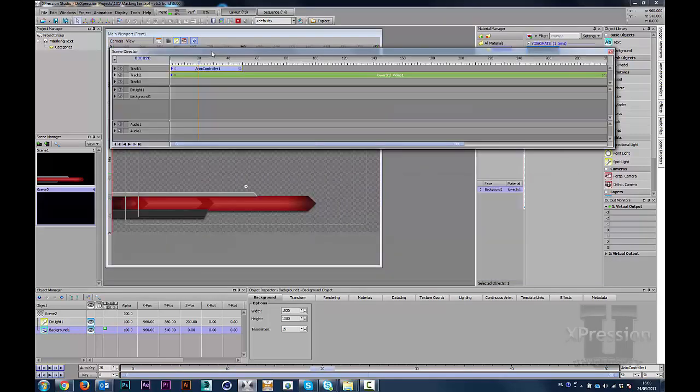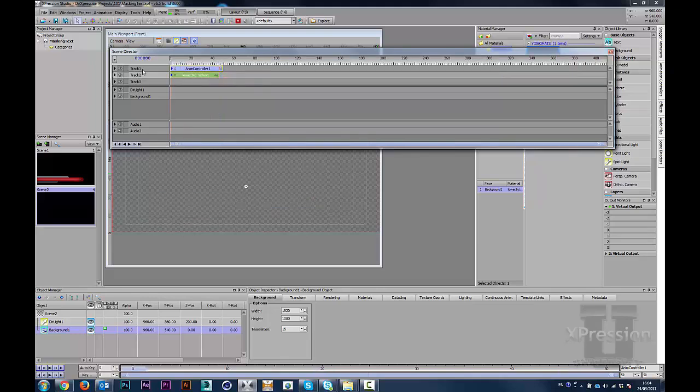move my scene director back up here. I'm just going to scrub through, just doing the arrow keys to scrub through to the point where that arrow on the end there just stops, and then I'm going to expand my view by clicking down here, and then I'm going to grab the end. So left click, grab, drag that back to where I want, which is there. Perfect. Now I can just play that video. So that's that bit done.